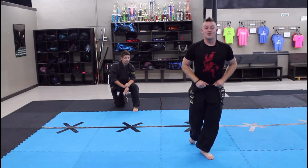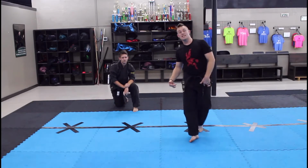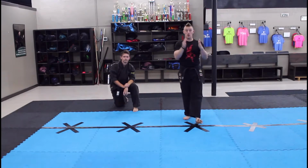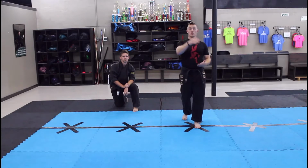Again, I won't make you put this one in reverse. I just want you to turn around, go back the other way. If one leg gets tired, you can switch feet and try the other leg again. We're going for 20 seconds, so that can be at your own pace. So you can really push yourself as hard or as little as you need to get your level of exercise.